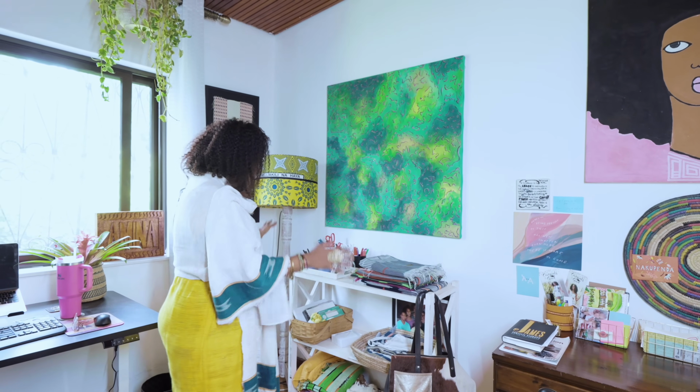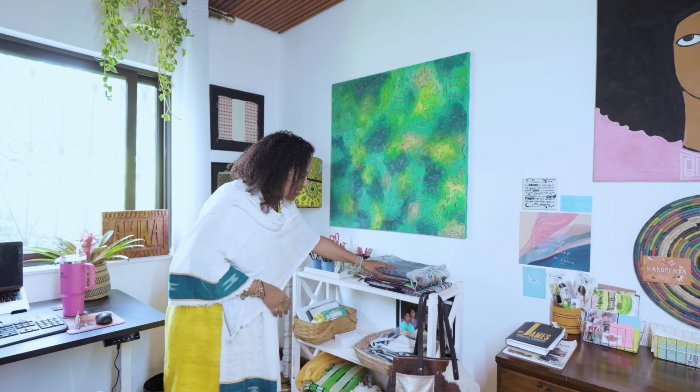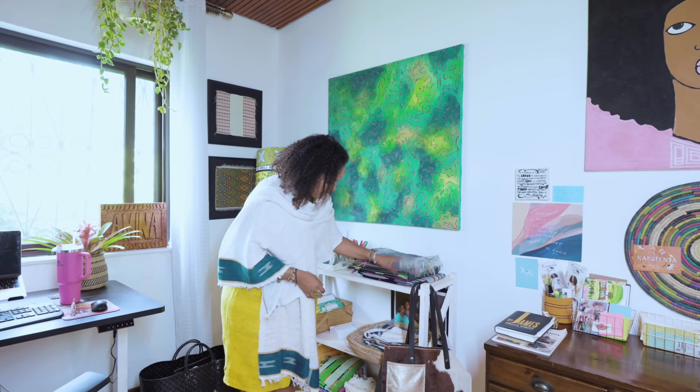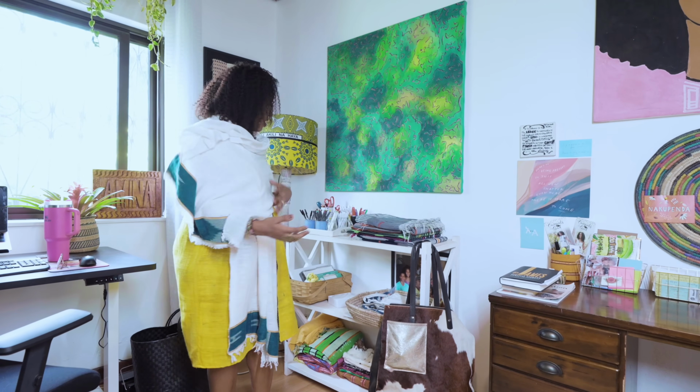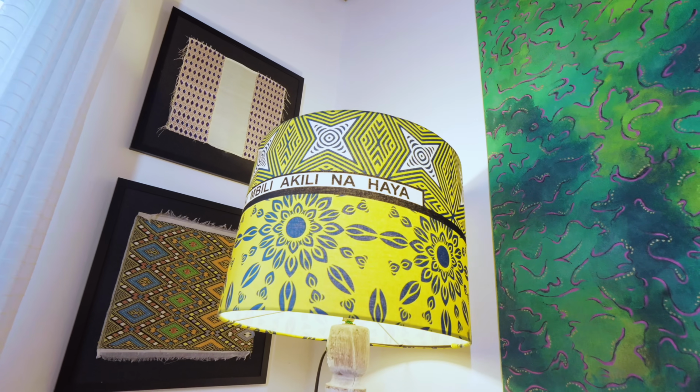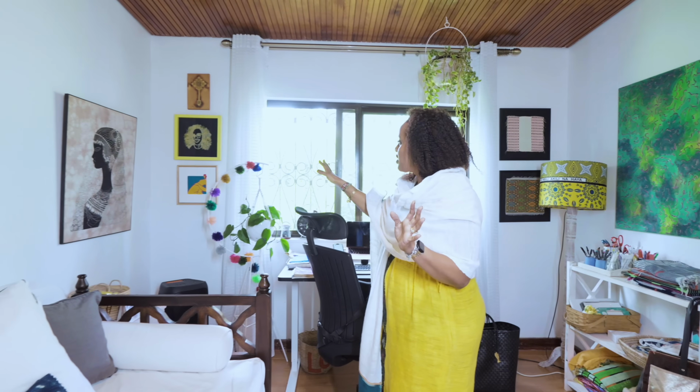And the fabric that we're playing with here, here's some more baule. I think I have some indigo down here from Cote d'Ivoire. Just playing with the different textures and bringing them together for some new products coming up. And just more art on the wall. That's Tabeb from Ethiopia. Like I said, I believe in bringing nature into every space. So, lots of plants.